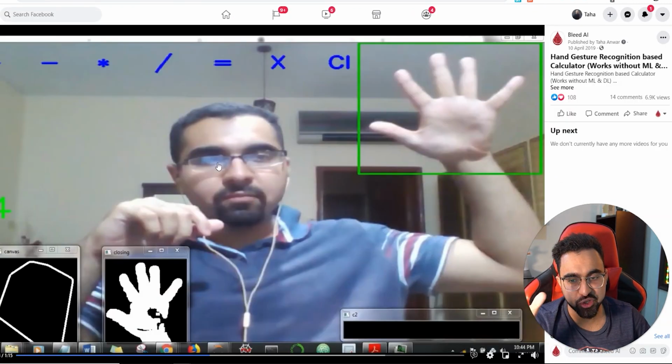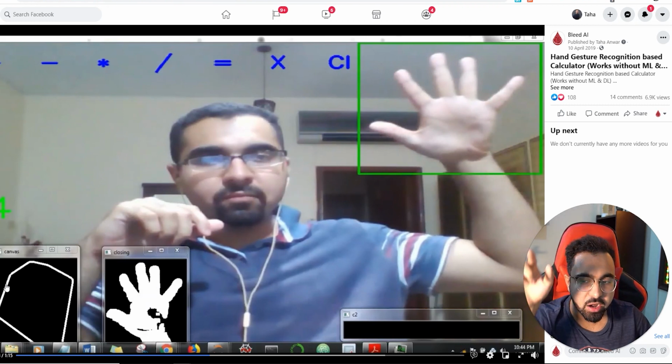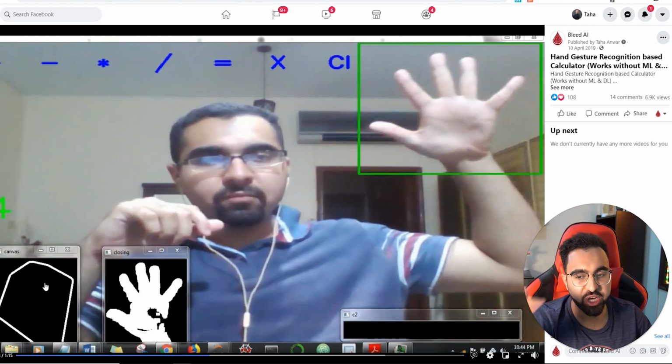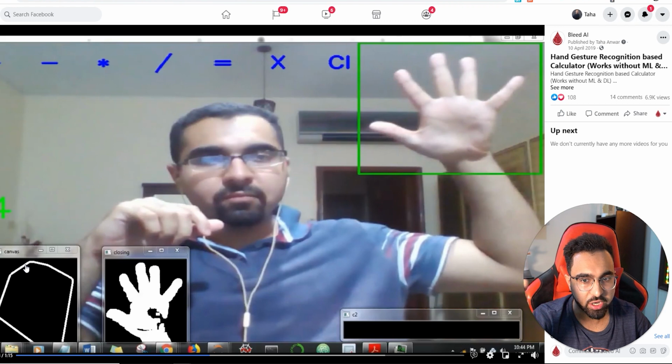So take a look at this application that I built a few years ago. It's a really interesting application. I used background subtraction to get this mask, then pre-processed it using morphological operations, and then drew a hull around that hand, and then used shape detection to figure out what exactly I am holding: a 5, a 4, a 3? So this is where I'm drawing a hull. When I drew a hull around the hand, it essentially became a shape. And when it became a shape, I could do shape analysis to find out if I'm making a required targeted shape in order to trigger some actions.